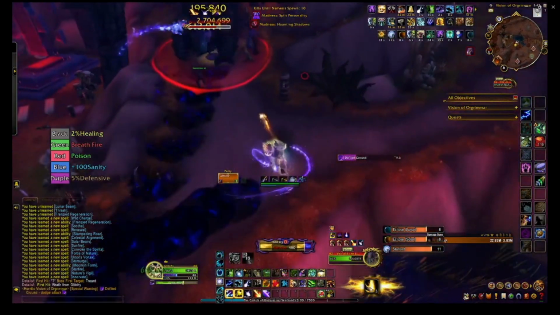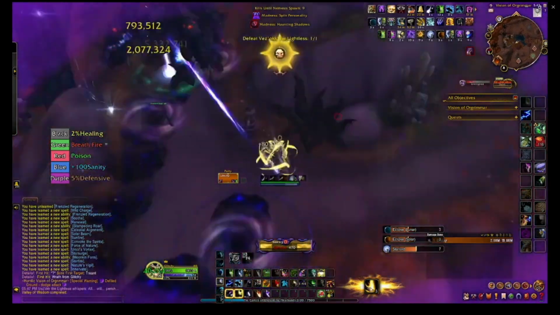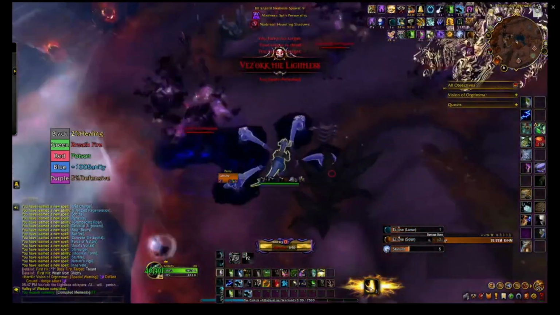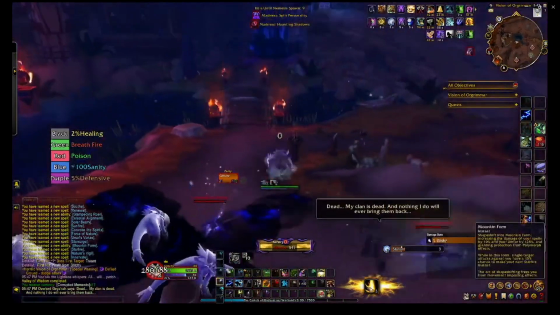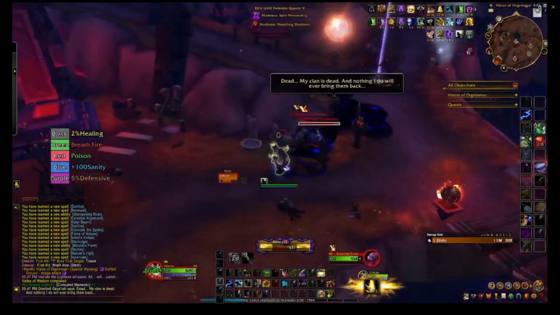There goes the, don't get hit by the defiled ground. There goes the convoke. It's just too much. They can't handle even an 8 mask. Just perfect. That's exactly what I want. Unfortunately, these little guys spawned. We got to take care of them.